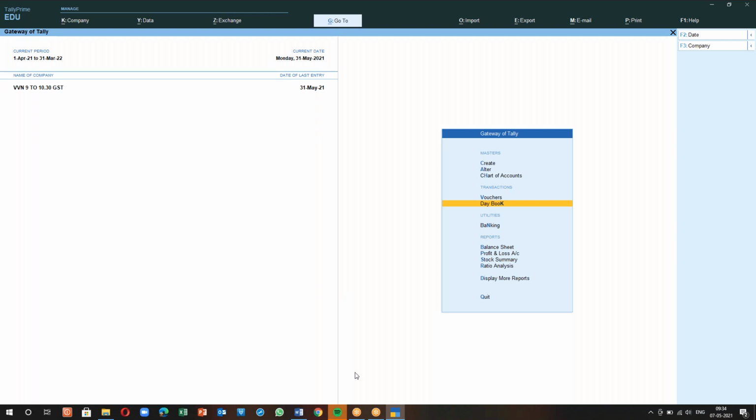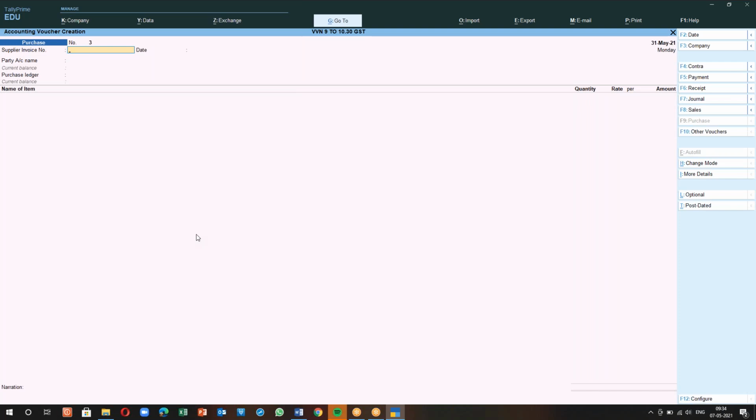So we shall proceed now next. Once we are done with the purchase transaction, now let's say we are purchasing the goods and we have to return it back to the supplier. Why do I have to return it? I have some damaged goods, or some goods which are not proper, damaged. At that point of time, we use the debit note voucher.